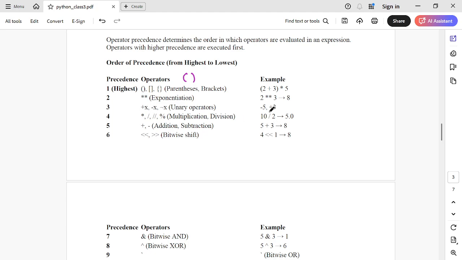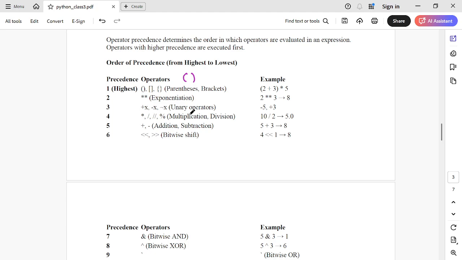Unary operators means there is one operator and one operand, for example minus. This has the third highest precedence. The fourth is multiplication and division.